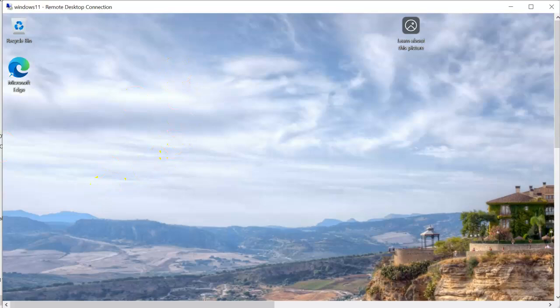Now, I can run this computer just like I'm sitting at my computer, because looking here, you can't really tell, can you, that it's not a regular computer? Well, there we go. Now you know how to do remote desktop.